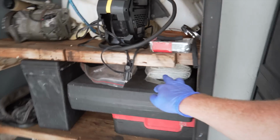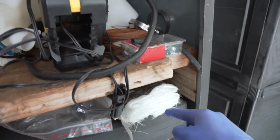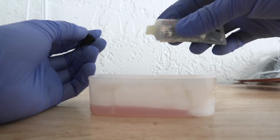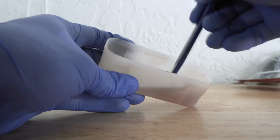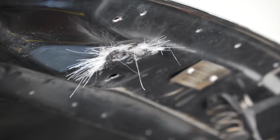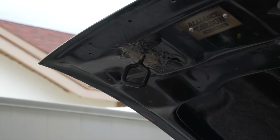Shouldn't be that bad. Along with this though, we're also gonna try and use some fiberglass strips. This should help a lot. I'm not too upset because it wasn't horrible, but definitely unfortunate. Let's get to it. I'm gonna be honest, it's either gonna snap or it's gonna work. I don't know yet.